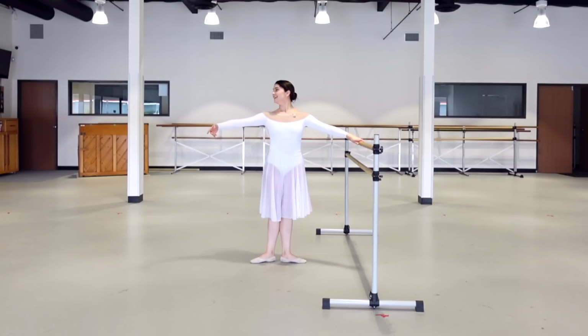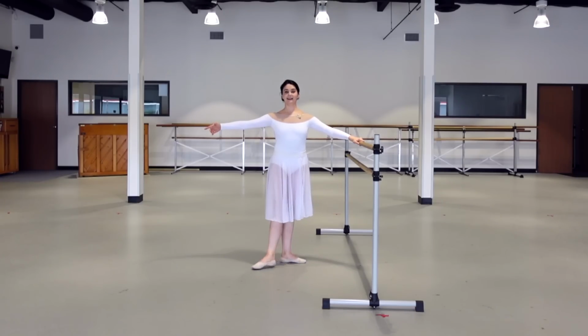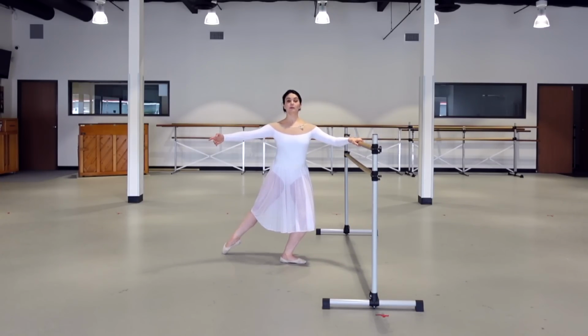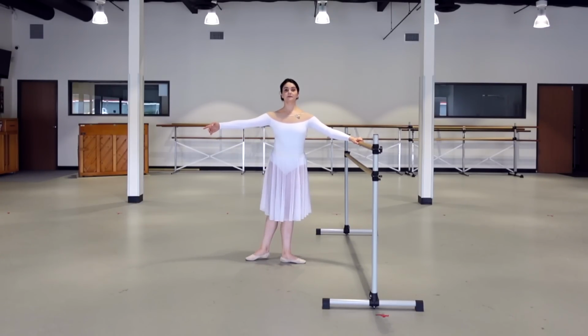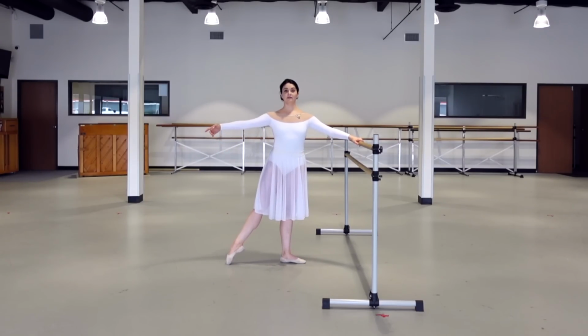Seven and eight. One, plié. One, and first. Now feel both legs. Both legs working. Same thing. Good. Both legs working. Feel them both rotating. Back. Good. Stay long on the supporting side. Both legs rotating. Feel the turnout. Good.